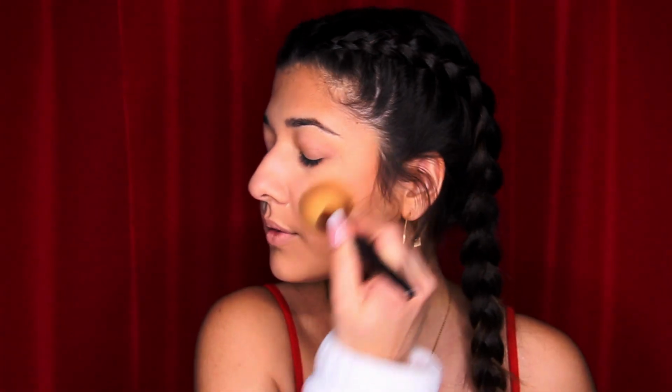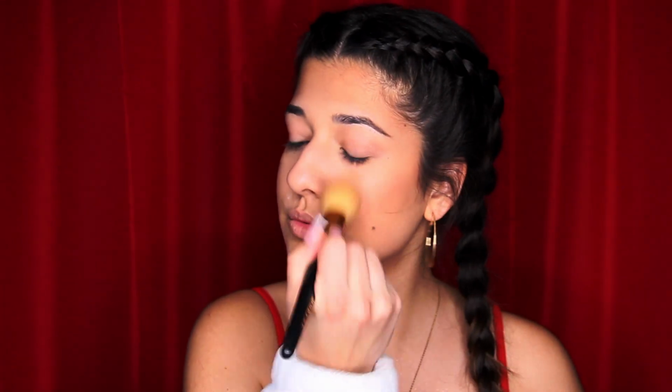Now I'm going to be taking a fluffier tapered brush, and I'm going to be going in with the Smashbox blush. It's called Tinted Bronze, so I use it for bronzer. So I'm just swirling it in, tapping it, and just going in really loosely on my cheeks, just over the contour line and a bit over that, just to warm up my face. And when I put this on, I like to swirl it because the tapered brush gives you more precision. And then just do that until you get however bronzed you want to look.